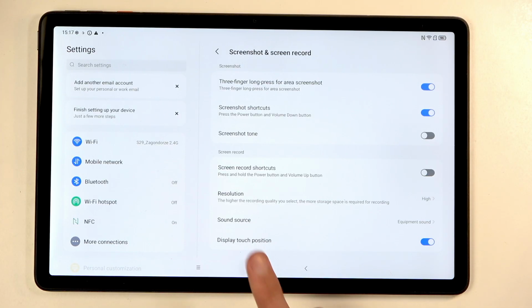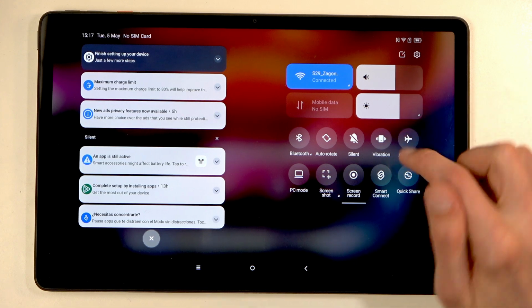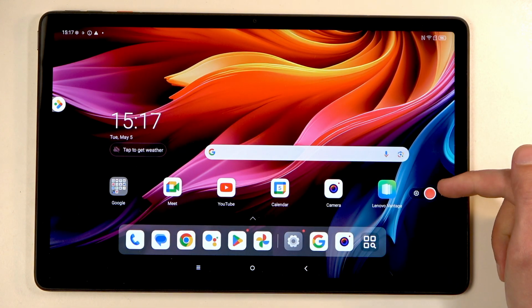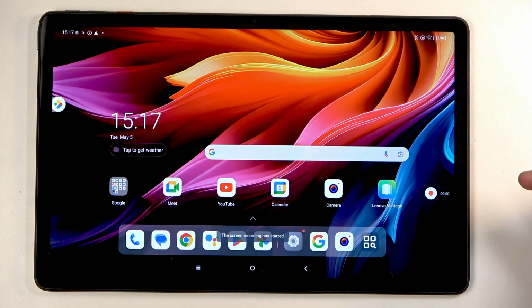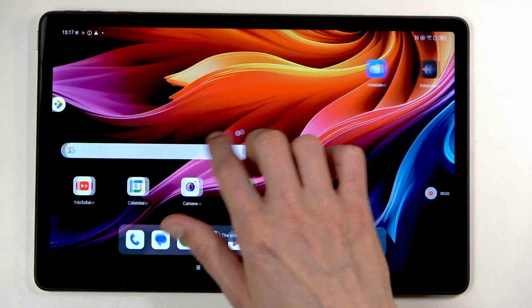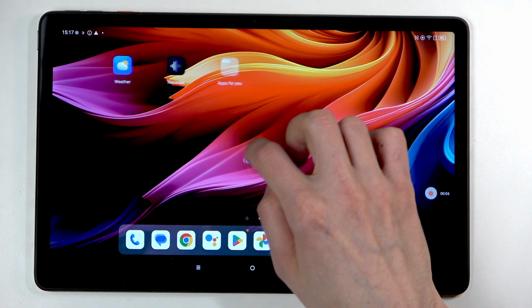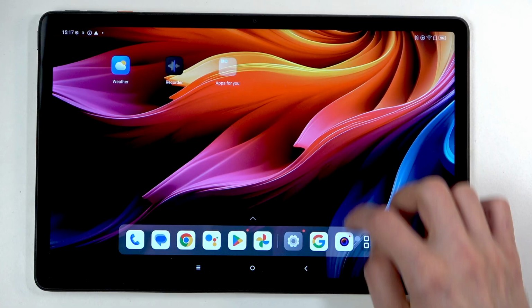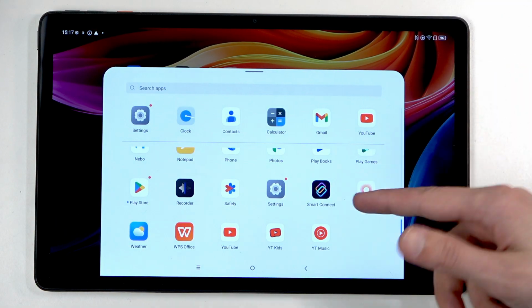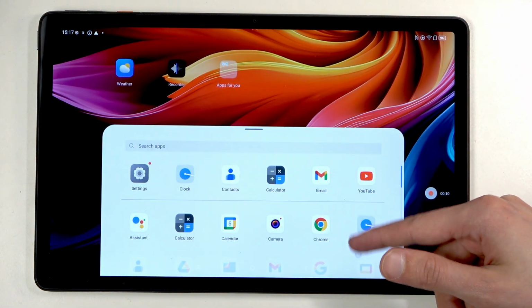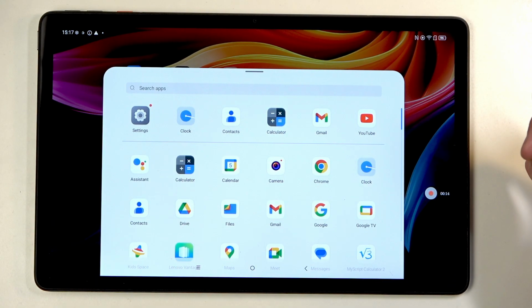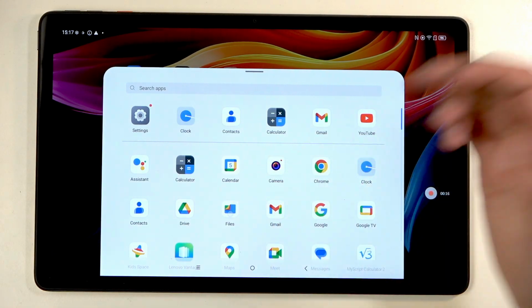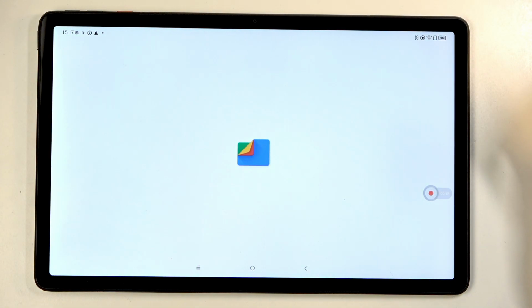So with everything set up, we can just close this. Let's find the toggle once more and simply tap on it this time. And you can see it's right here. So we're going to click on the red circle, which will begin recording. And whatever you'll do right now will be recorded. Now I do want to see if we have some kind of crappy applications right here, but it looks like we don't. Okay, so I'm just going to open up, let's see, files as an example right here.